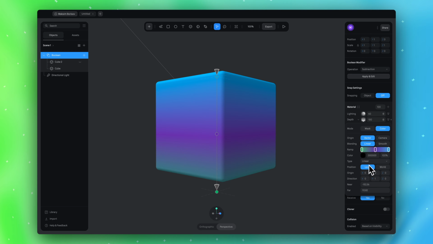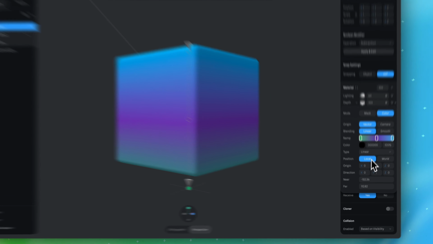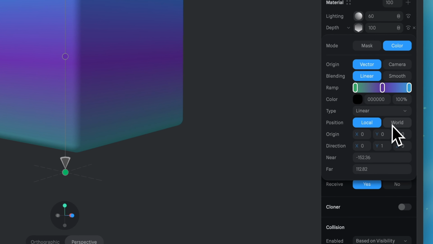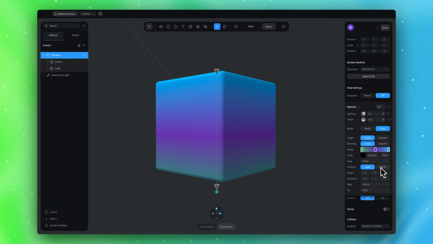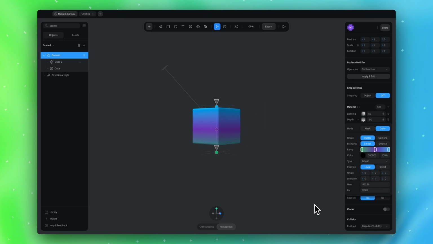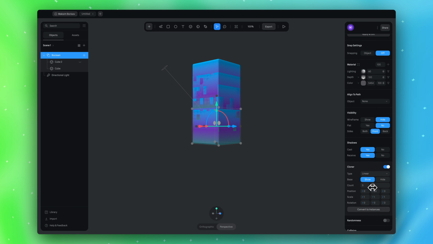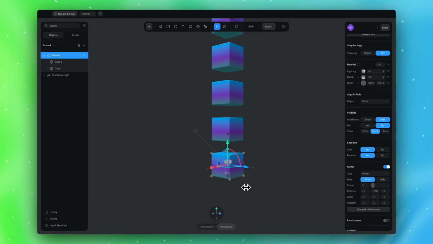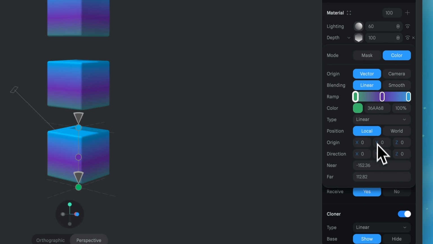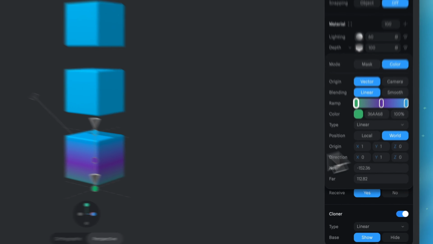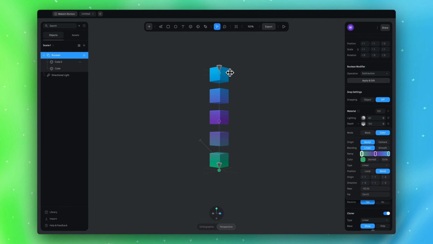The last and also nice option is position. So here you can set how your depth will interact with your object. It's pretty the same as origin, but it works good when you have more than one object with the same material. Or for example, you have a cloner. So if I apply cloner, we will see how every copy just copies the same material. But if I switch in depth the position from local to world, my depth layer will interact not only with this original object, but also with others, like it's one object.